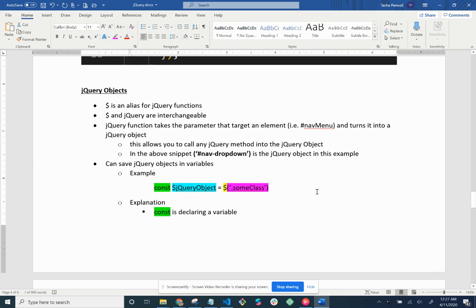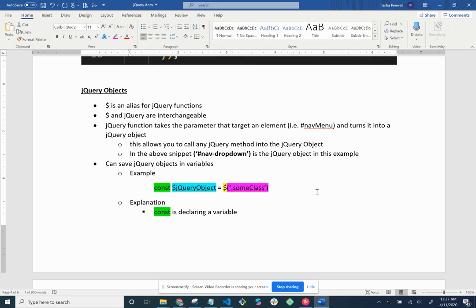So jQuery objects, as I've said a few times, the dollar symbol is an alias for jQuery functions. The dollar symbol and jQuery are interchangeable. It's just less prone to typos to have one character instead of spelling out jQuery. The jQuery function takes a parameter that targets an element, such as the nav menu ID, and turns it into a jQuery object.